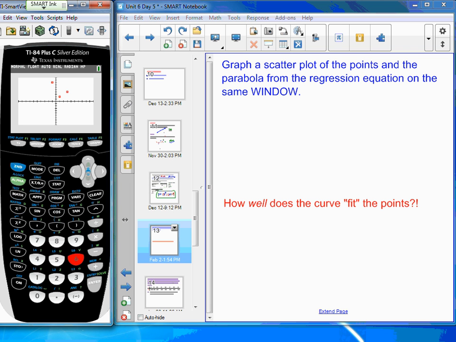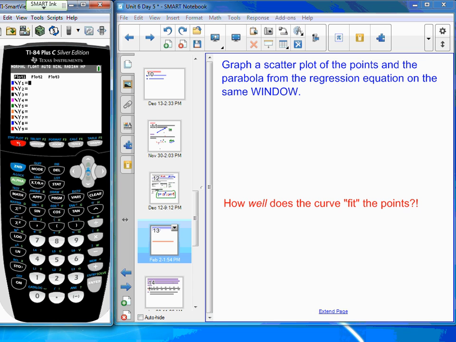I see 3 points plotted. That's not much of a scatter plot. You guys see 3 points? Everybody good? Now let's go ahead and see how our equation does, how good of a job our equation does with connecting those points, or modeling the trend through those points. So here we go. Ready?